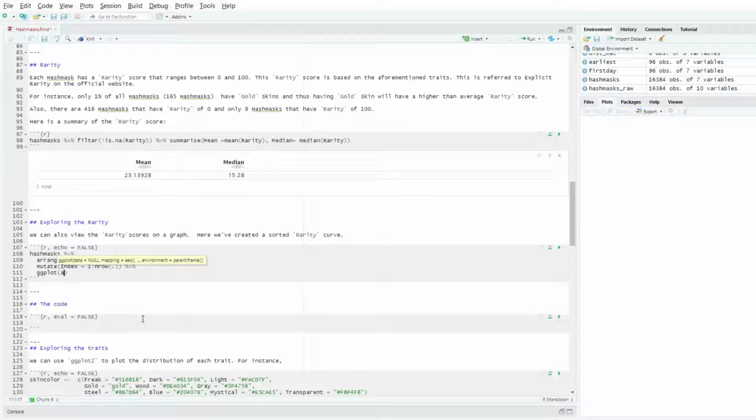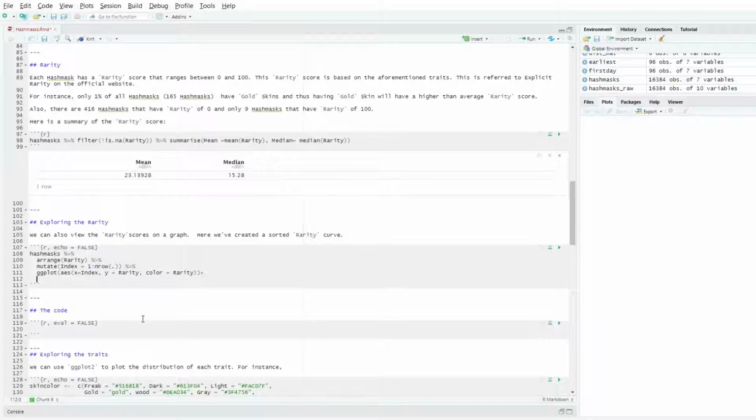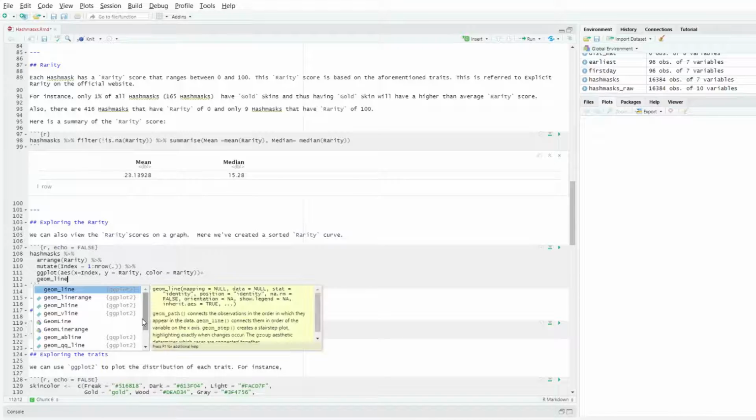Then we can just plot them. So we can use the index as our x, rarity as our y, and let's do rarity to be our color as well. And then we have the geom line.